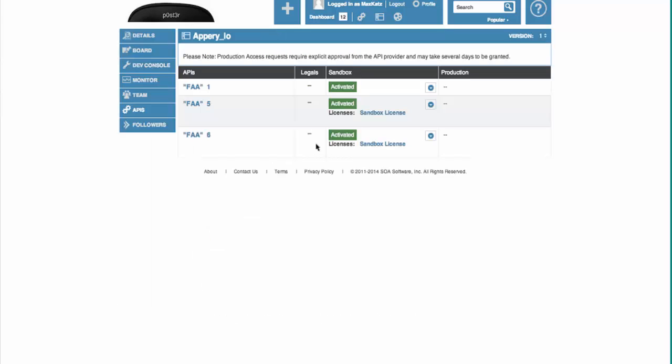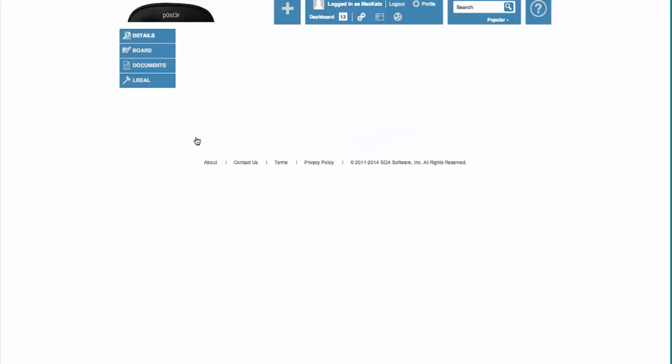All right, so you can see right here, this is from the developer's perspective. I got an email that something was changed, and I accepted, and so I've got a new version of the API. All right, so now I can also test it, so I can go right here.